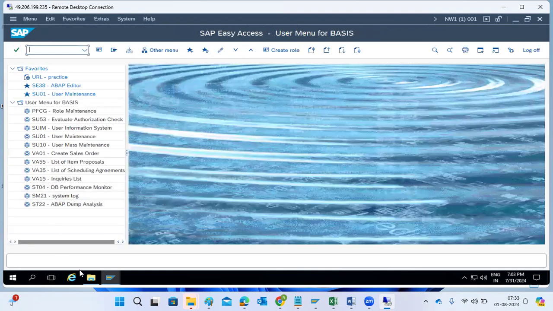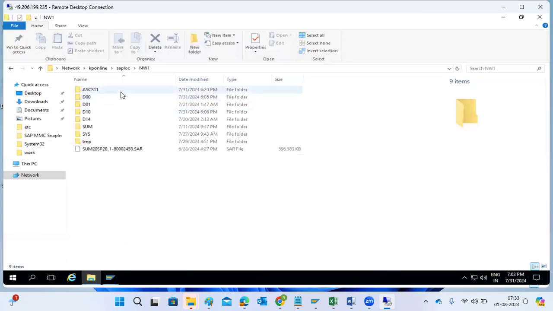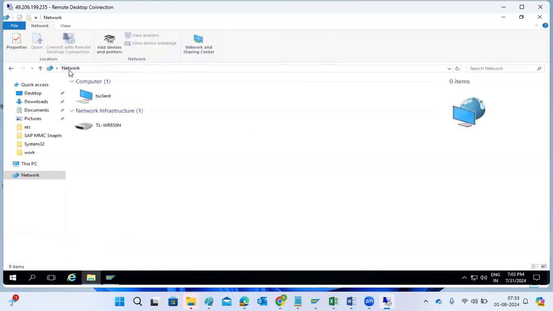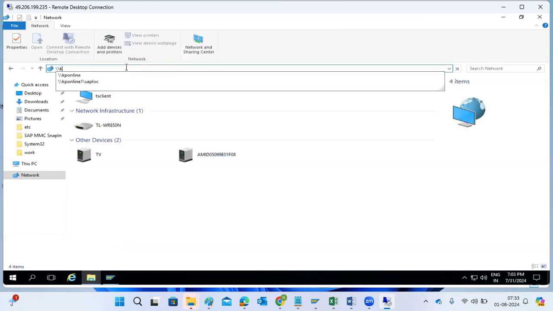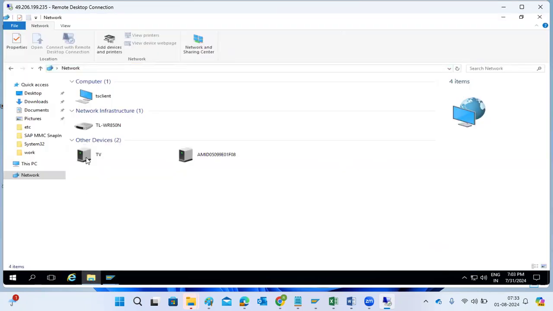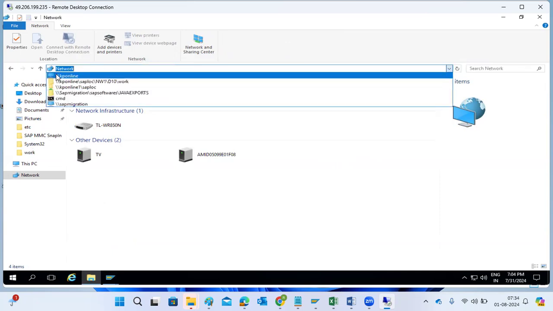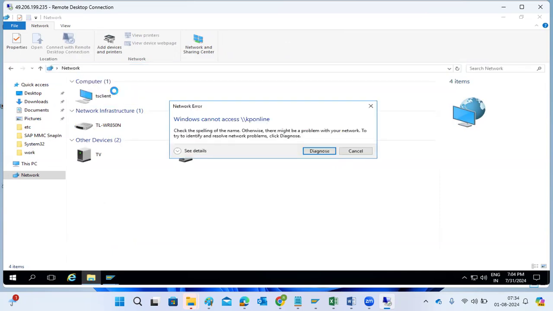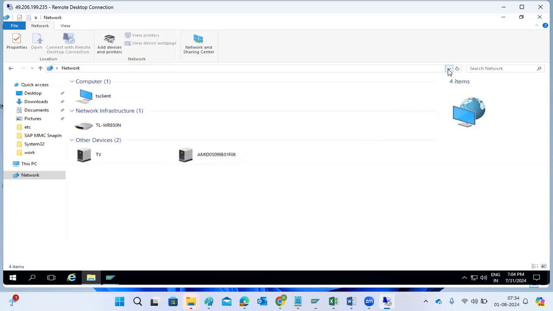If you have OS level access, you can go to this one, and here also we can check it out. It's already a network share, available directly. What you can do is, in your file explorer, just type your host name and you will get the list of folders, and you can open it directly.